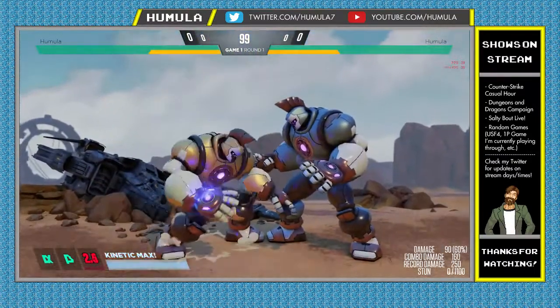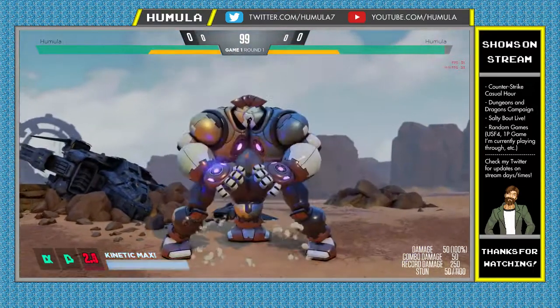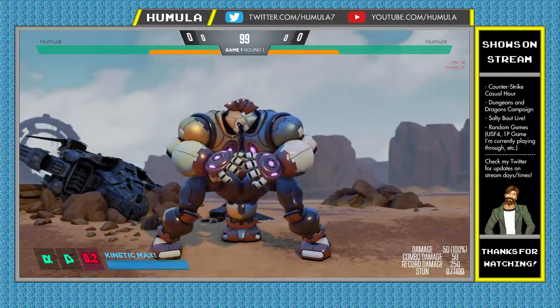Yeah, an attract in the air doesn't really do anything. There's no follow-up to it, it just pulls them towards you. Okay, so I do this. Denied.